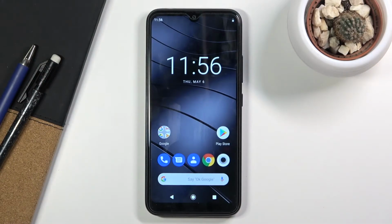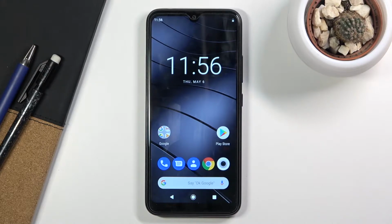Welcome. Here with me is a GIGASET GS190, and today I'll show you how to hard reset the device through the test mode or factory mode, however you want to call it.